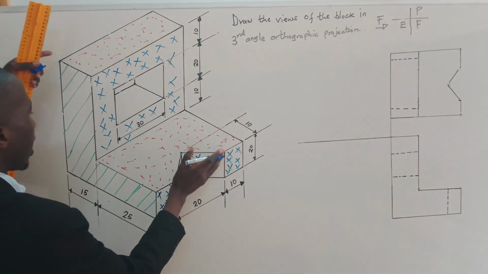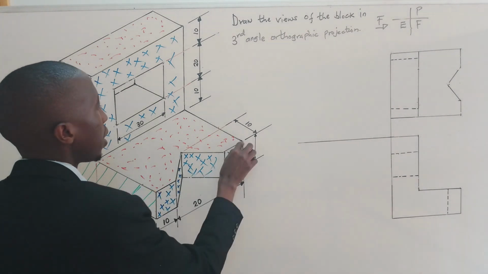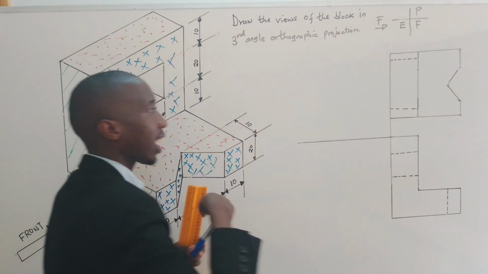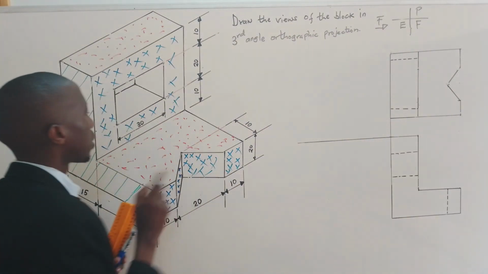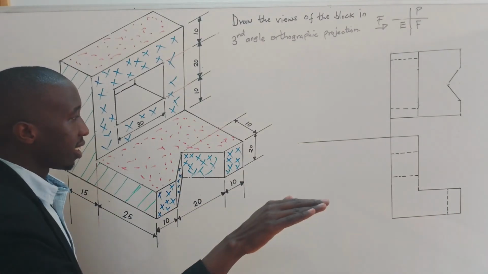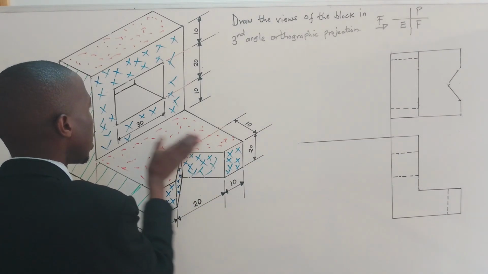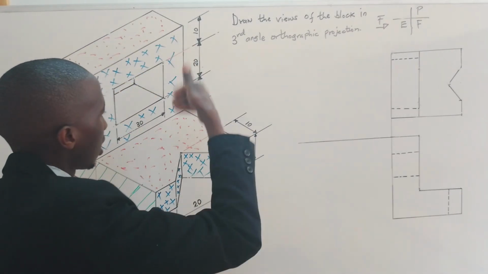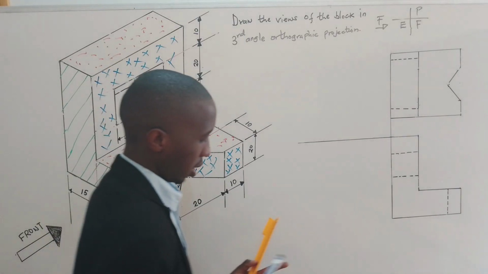Now this one, because we are looking from the end elevation, remember, in the end elevation, we are not seeing anything horizontally along our line of sight. If it is running horizontally the other way, in front of you, we will not see any line horizontally. We shall be dealing with the length and the height. Typically, this surface will be seen as flush with this one. So let me draw the answer for that.